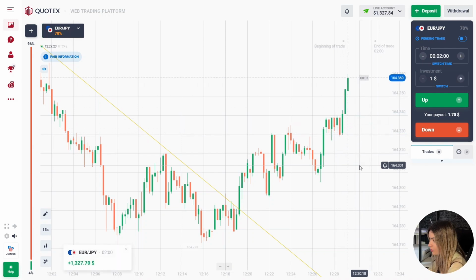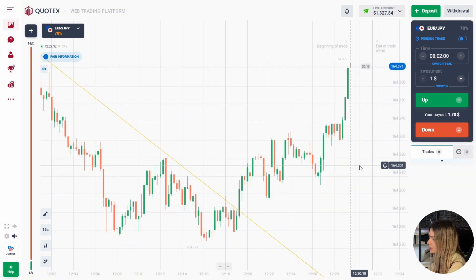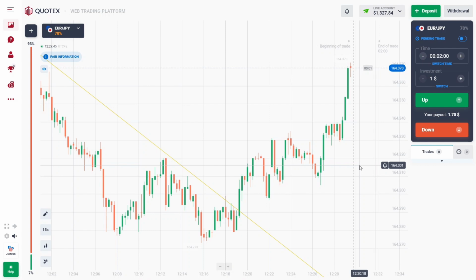So guys, that's great. As you can see, the price continued to move up, and here we got a great profit. 2 minutes in this situation was perfect for us. I have the first 1,000 on the balance, and I think this is an excellent profit from our initial deposit. I suggest we continue and find another entry point.